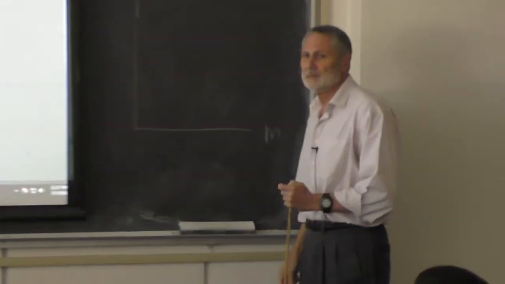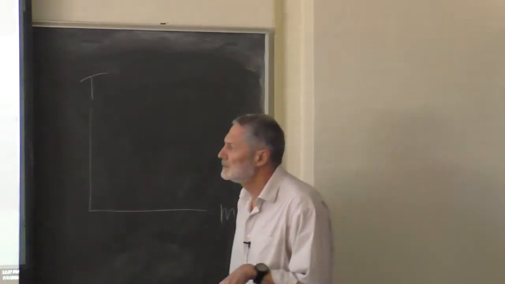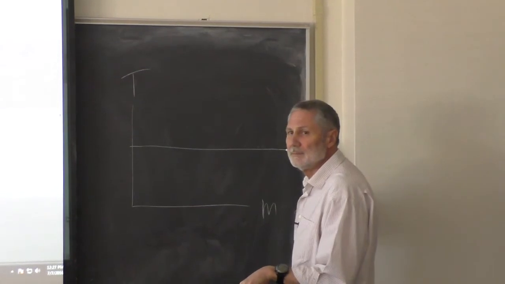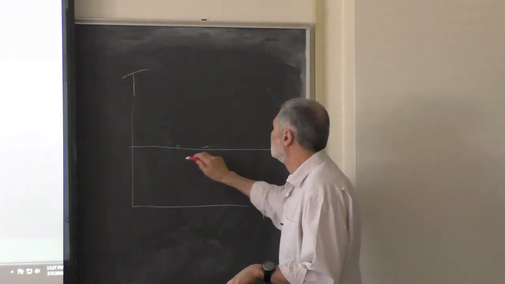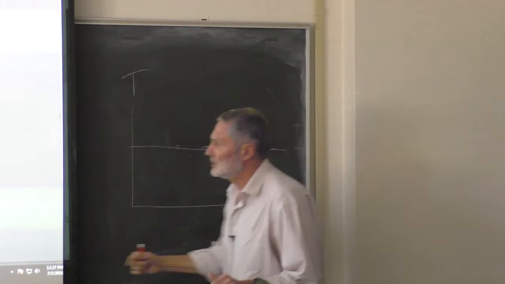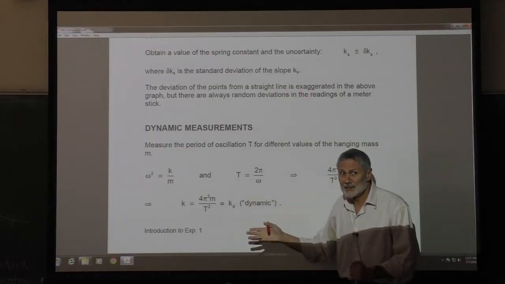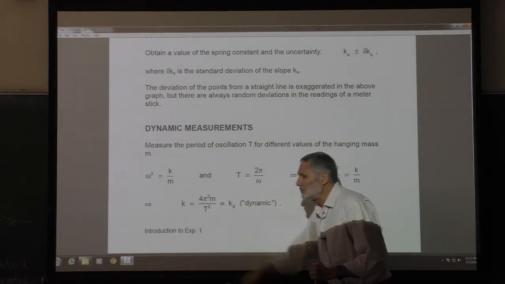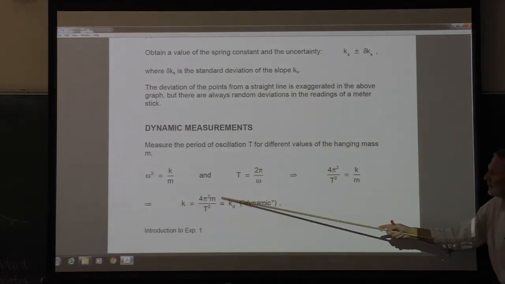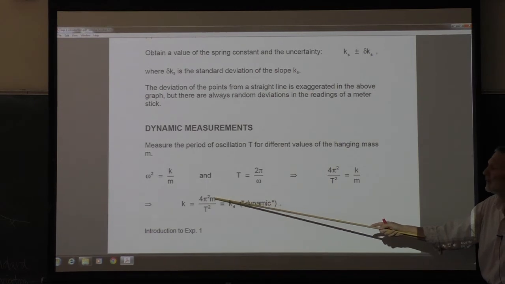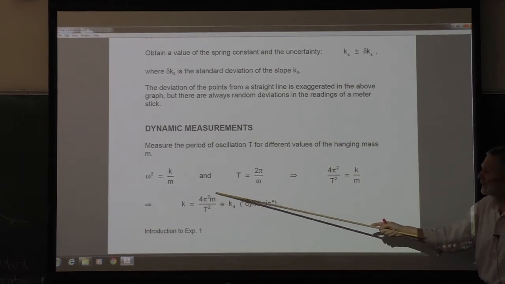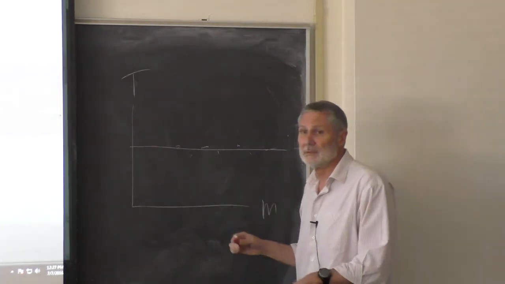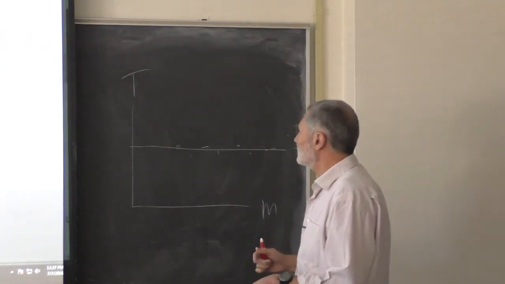What's supposed to happen? What should you get, according to the theory here? Should be a constant. This is the spring constant, right? A constant. So it should be constant. Even though m's changing, t is changing too. You increase the mass, you're going to increase the period. And these shouldn't increase the numerator and denominator in such a way that you get a constant. Shouldn't that be a straight line? Something's not right here.